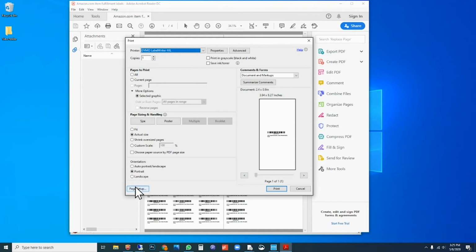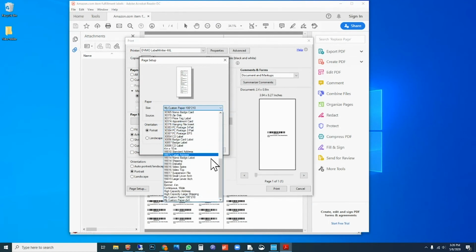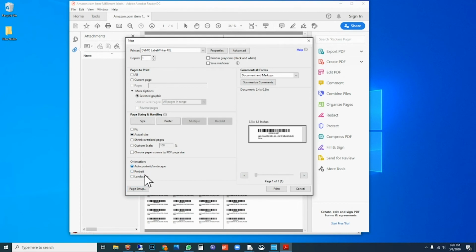Go to page setup if this size right here is not the size you want. As I said, we're going to use a 30252, so we'll go to size. And even though this isn't a Dymo app, it will have all the Dymo models here if you have your drivers and everything installed. Address labels. Click OK. You can see 1.1 by 3.5. We'll just have to fix that. Click Auto Portrait.